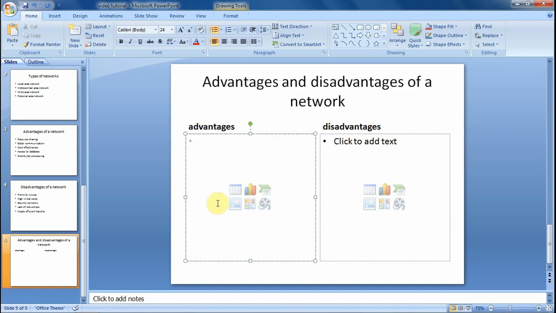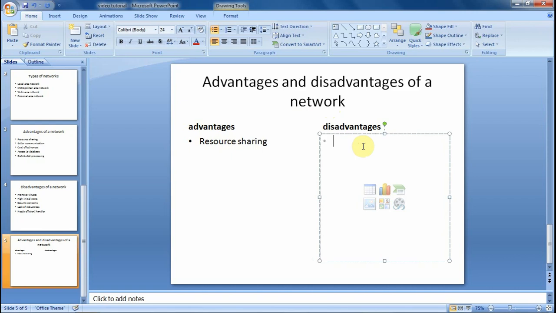In this placeholder you are going to work with only the advantages of a network. So you can talk of resource sharing. Then this way you just also give an example, maybe prone to computer viruses.